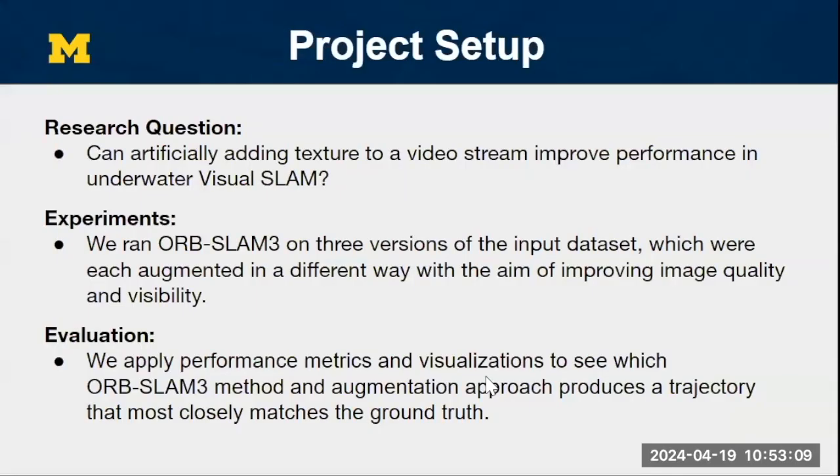Our contribution was to answer this question: can artificially adding texture to a video stream improve performance in underwater SLAM? So for experiments, we ran ORB-SLAM 3 on three versions of the input dataset, which we each augmented in a different way using different models. To evaluate, we use standard metrics and visualizations to see which method and augmentation approach produces the best estimate.